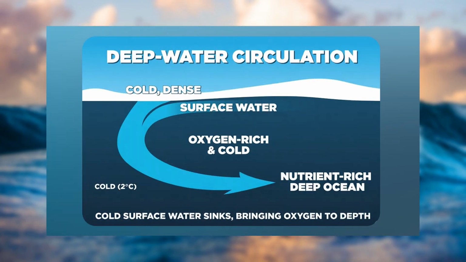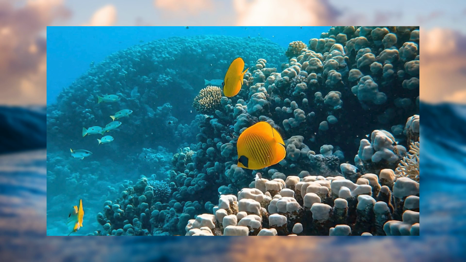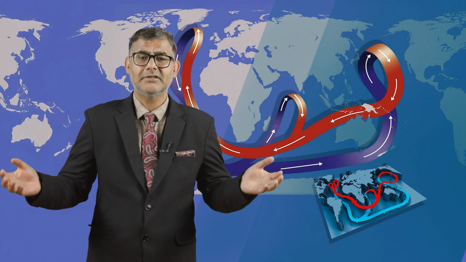This whole conveyor belt system also plays a role in getting oxygen to deep sea ecosystems. That deep water starts as cold surface water that's packed with oxygen, and when it sinks, it carries that oxygen down where it is needed. Thermohaline circulation spreads this oxygen-rich water throughout the oceans where deep sea creatures use it. The Atlantic bottom water still has a decent amount of oxygen because it retains a lot of what it started with, but as it travels across the oceanic floor, that oxygen gets used up.